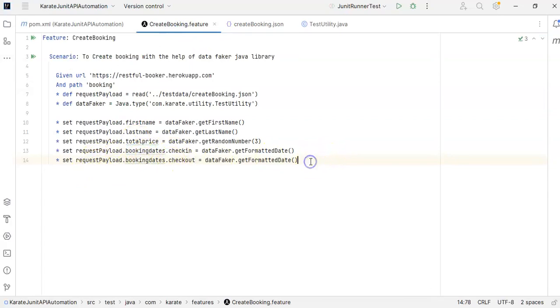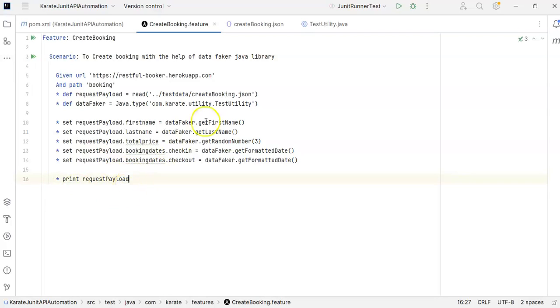Okay. So after that I'll print it first, to see what request payload we are getting. We will run up to line number 16 first, just to check whether we are able to generate our request payload successfully with random data.